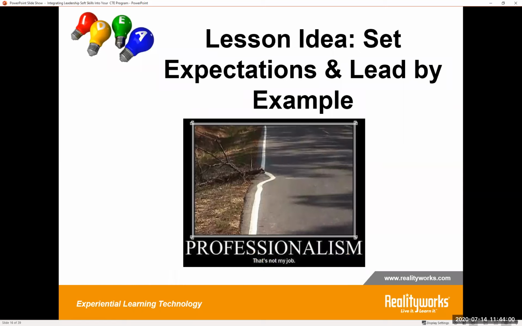Now here's a lesson idea on professionalism. First of all, begin by introducing the definition of the term professionalism to the class. The Merriam-Webster Dictionary defines professionalism as the conduct, aims, or qualities that characterize or mark a profession or a professional person. And it defines a profession as a calling requiring specialized knowledge and often long and intensive academic preparation. Professionalism integrates a number of different attributes which together serve to identify and define a professional.